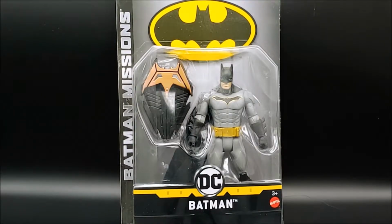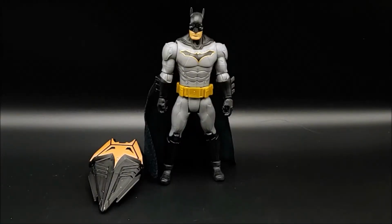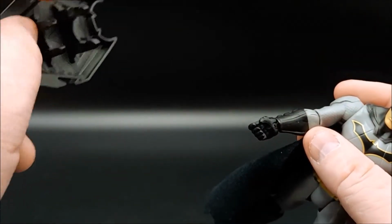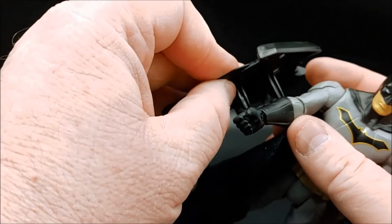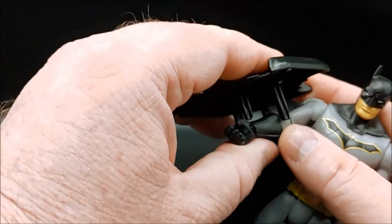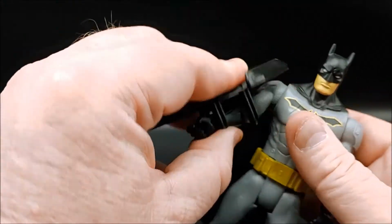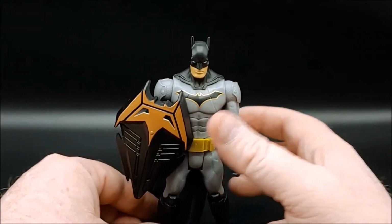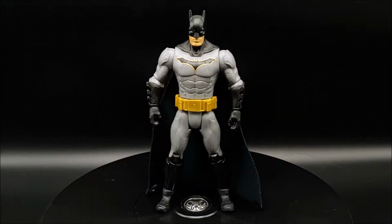All right, let's get this Batman figure out of the box. All right, so here's the Batman figure out of the box, along with his companion shield. To attach the shield, you put the bigger part, the top of the shield, at the top of the forearm, and it just snaps in place. Let's take a 360 look at the Batman Missions Batman figure.